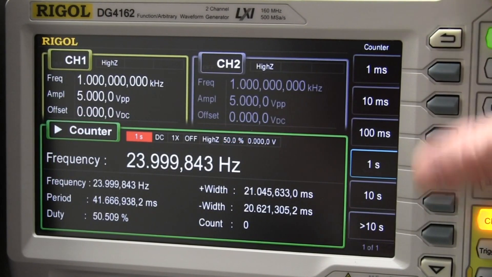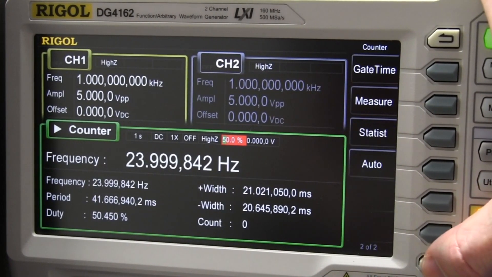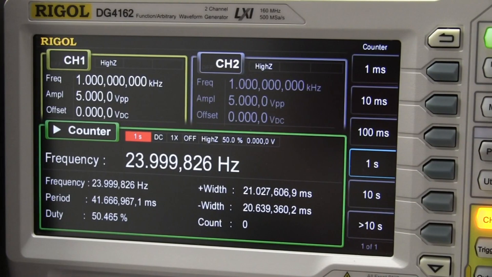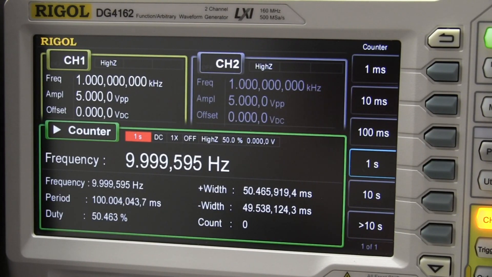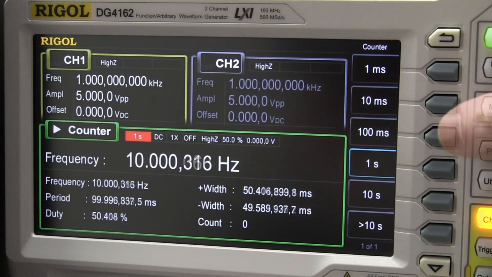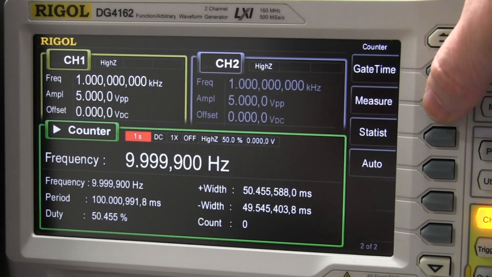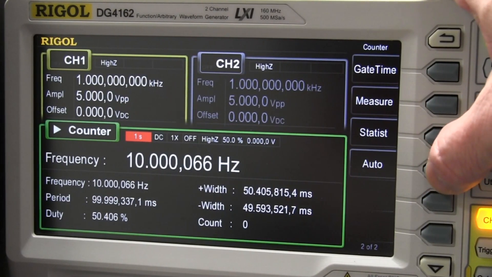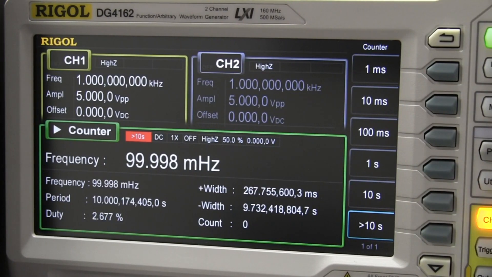No, there you go. I flew off the handle. I had to go in and change the gate time. So you go into counter here. And, well, you turn on the counter. Where was it? It was gate time here. And it didn't automatically adjust the gate time. So now I'm feeding in my 24 hertz signal. And it's rock solid. So let's turn it down to, and it should update. There we go. All right. Much, much better. I like it. And I checked the manual. And, yes, it goes down to 100 microhertz or something like that. It can go measure incredibly low frequencies. So, yeah, that was all just a red herring. Auto. Here we go. Let's try auto. And the auto function didn't really work there. So I'm not sure what that's doing. Gotta read the manual again. But I'm able to measure 100 millihertz, no problems at all if I've got my gate time set slow enough.